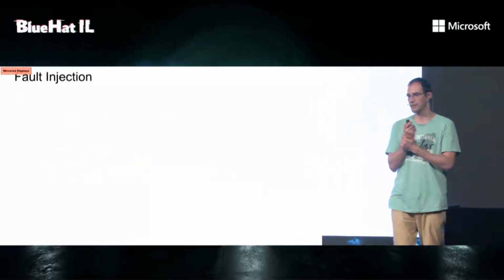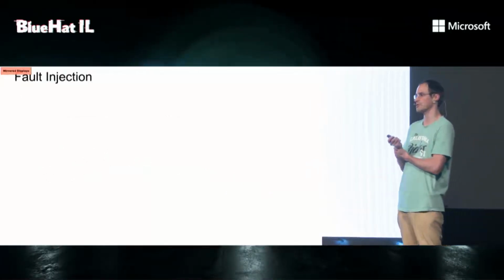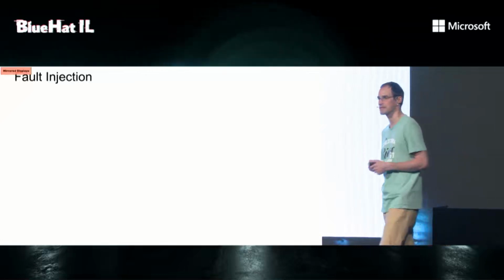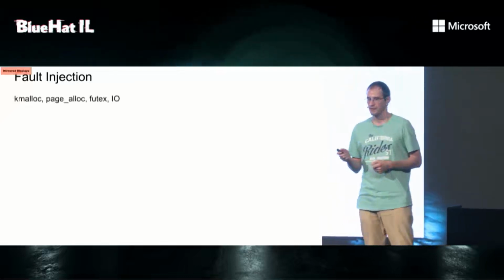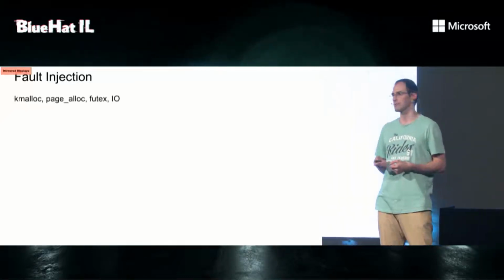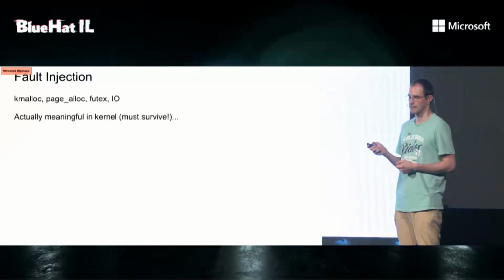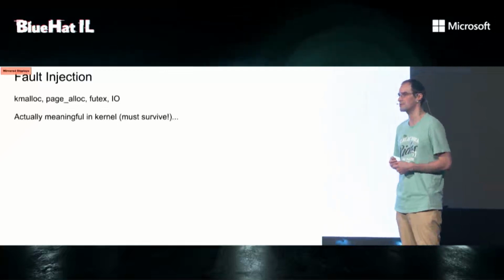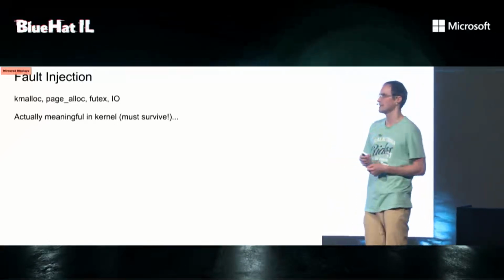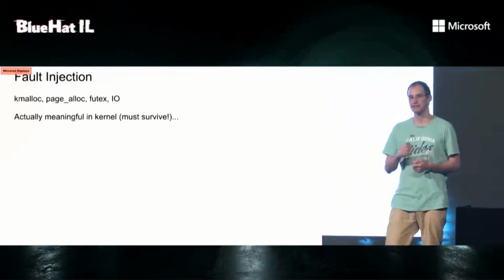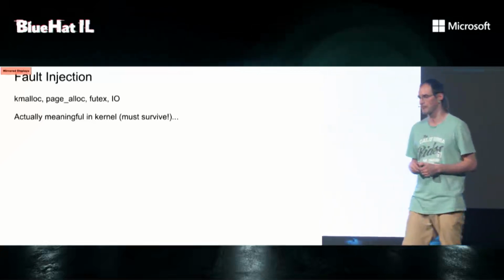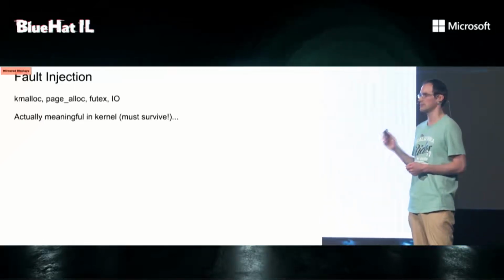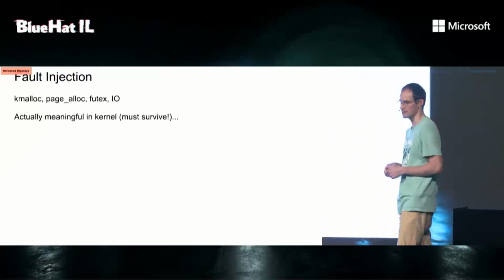Then the next feature related to execution is fault injection. Fault injection is when you specifically fail some things for the purposes of testing error handling paths. You can fail malloc, you can fail I/O operations, some other things, and it's actually meaningful for the kernel. Most user space programs, even if they try to handle out of memory, usually that's not tested, and usually they simply crash. But the kernel actually needs to survive. It needs to survive low memory conditions, and needs to survive hardware failures, and so on.